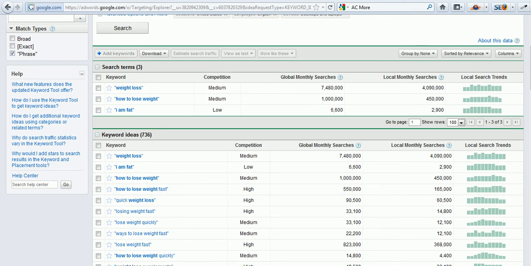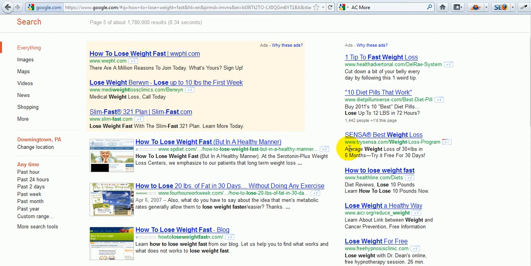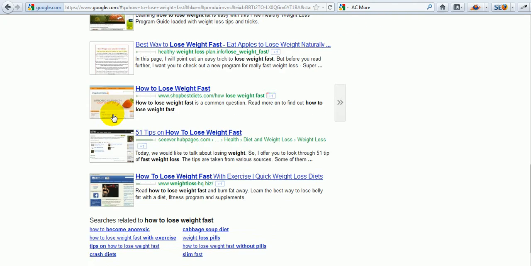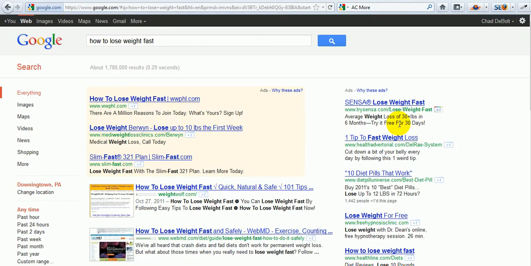So if schmoes are bidding for stuff to get on page 5 for this word, the people on page 5 probably aren't making any money, but the people on page 1 must be making money off this word. It must be converting for them, or they wouldn't be paying money to be here unless they're total idiots. Usually the guys in the top spots are on their game. So you can take that and say, oh, well, they're paying for it. Like SlimFast.com is paying to bid on this word, so it must be making them money. So why do you care about that?